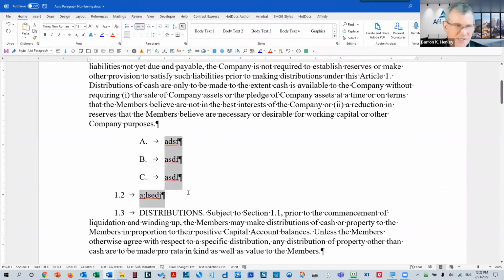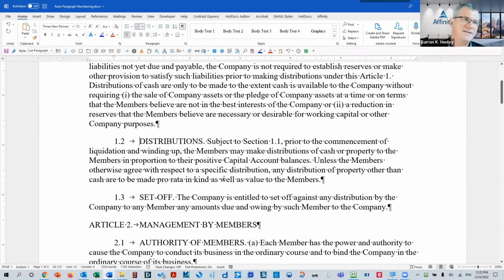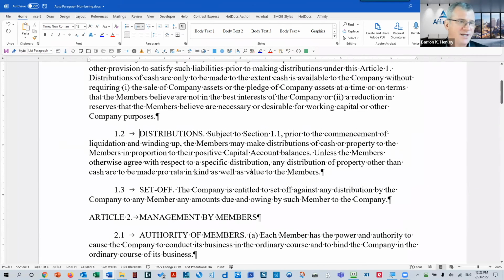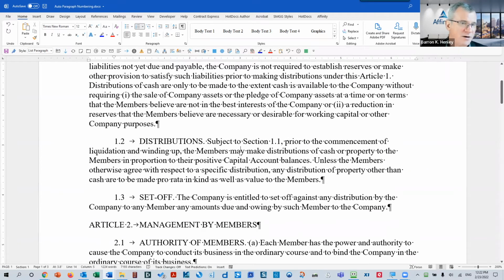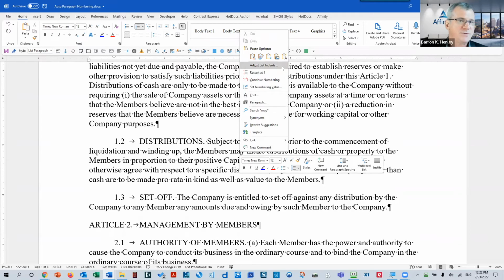Instead, you really only need to remember one simple thing. This is another one of those hidden things about Word that once you know this, you're going to go, OMG, I can fix all kinds of paragraph numbering problems because I know this one secret trick. And the one secret trick is right-click any numbered paragraph and choose Adjust List Indents. Okay, this is more bad labeling by Microsoft. That should say, change anything you want about your paragraph numbering scheme. And instead, they called it Adjust List Indents, which causes most people to not even think to click on it.